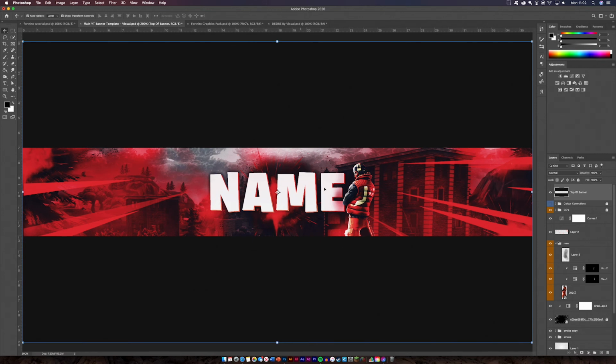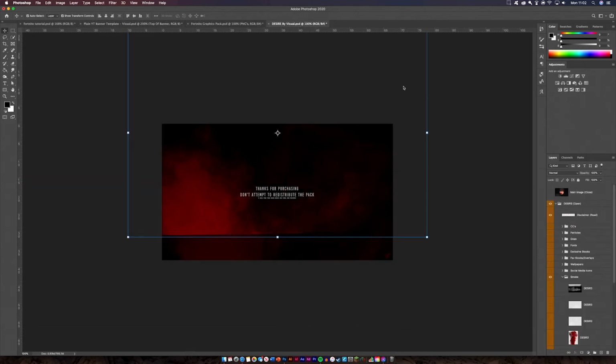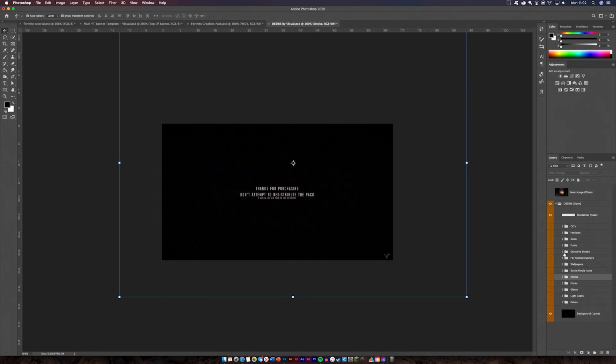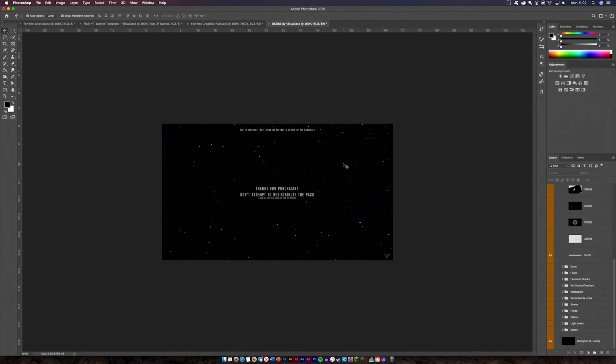Now we've got to add some particles, and then we're going to add blur around the edges, just so you can see the main focus is on the name. Adding particles, we're going to go to Desire Pack, and then we should be able to find particles at the top, like so. There's only going to be a few, I think. So yeah, second one down, grab that, take it over like so, and then put it on the top.